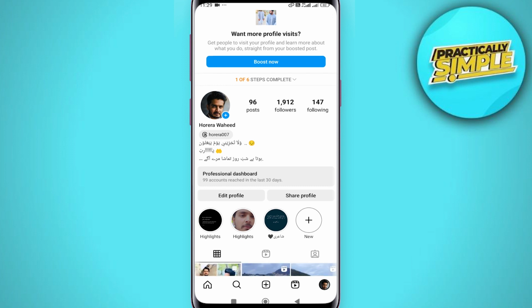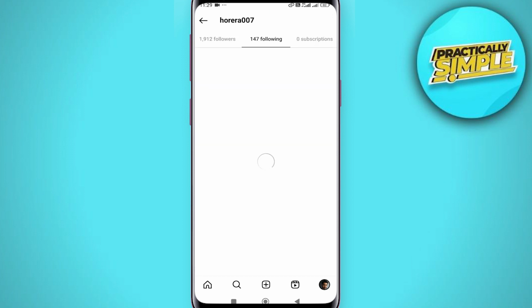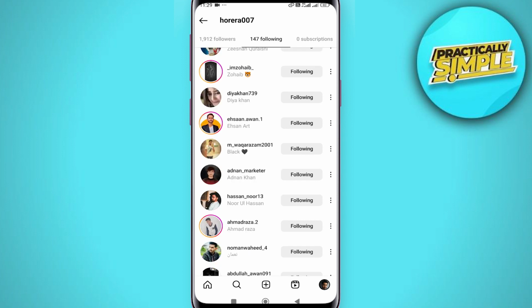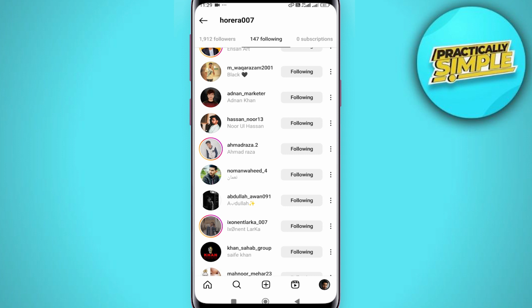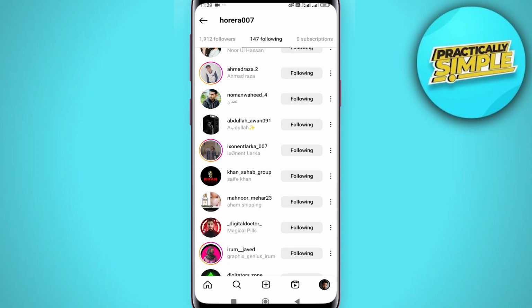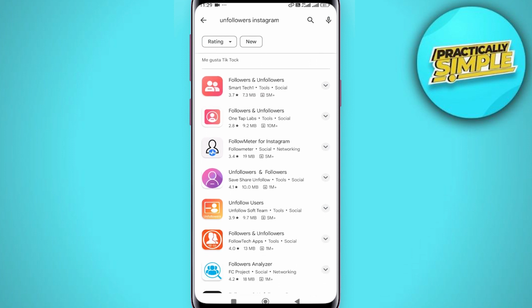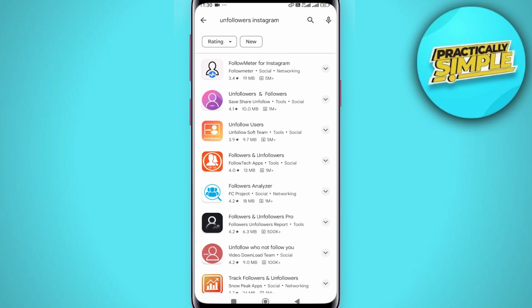Now if I want to unfollow all of them, I normally have to go through like this and unfollow everybody that I want to unfollow. I was looking around to see if there are any ways to actually unfollow everybody at once on Instagram, and most of the videos had using a third party app, which is really sketchy. If you go to the app store, they would tell you to search up unfollow for Instagram, but all of these don't actually unfollow people. They just give you a bunch of ads and make you waste your money, and it doesn't actually work. Don't choose any third party apps or websites because most of them are scams.